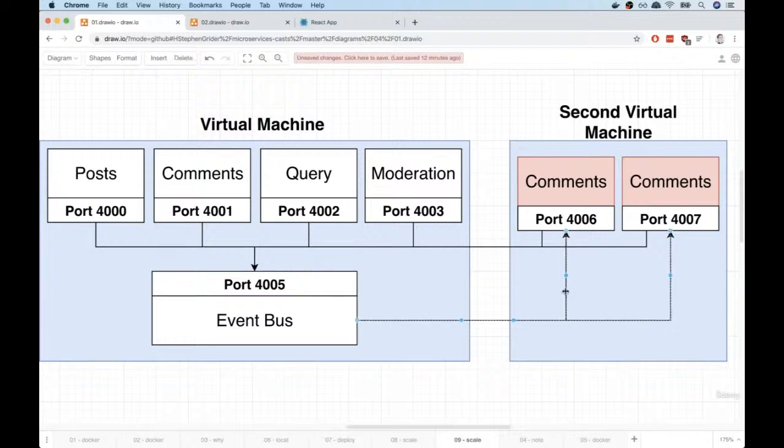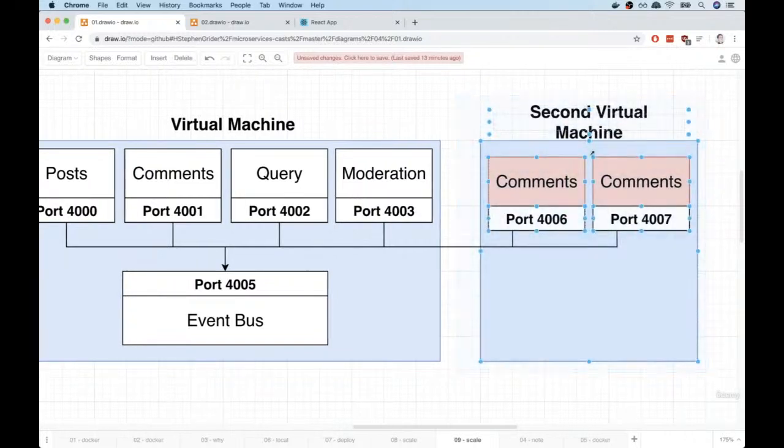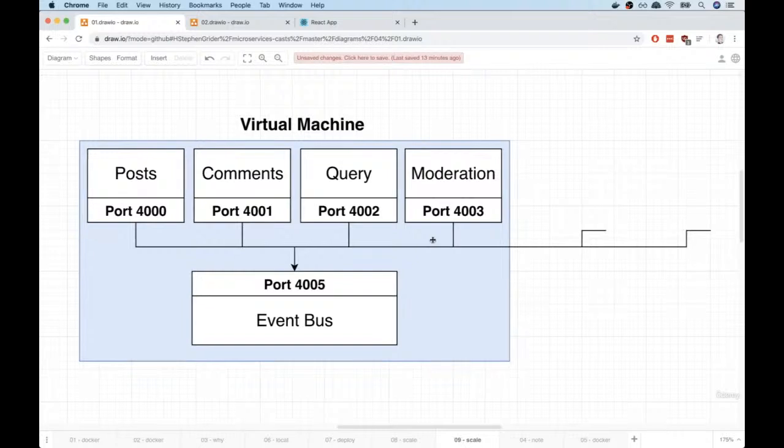Finally, let's imagine one more scenario here very quickly. Let's imagine for a second that our website is very popular at just certain times of the day. So maybe at 10 a.m. in the morning, a lot of people come to our website and they start to create comments. And so at 10 a.m., we would want to have these additional copies of the comment service running. But then maybe at 1 a.m. in the morning, at the dead of night, maybe nobody is coming to our application. And so in order to save money on our hosting fees, we might decide at 1 a.m. to temporarily shut down this second virtual machine and just say, hey, no one's coming to our website. We don't need those additional copies of the comment service. So let's just temporarily turn all that stuff off.